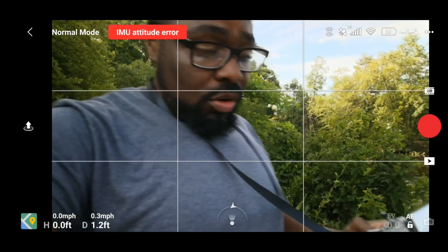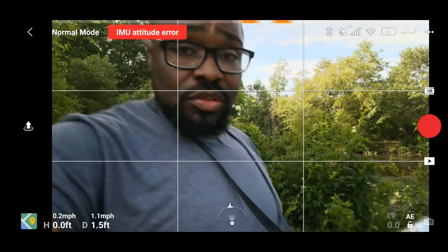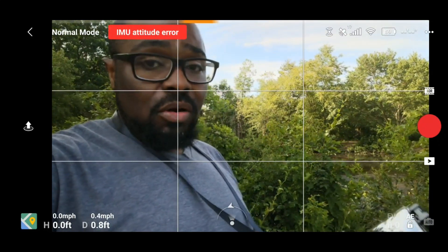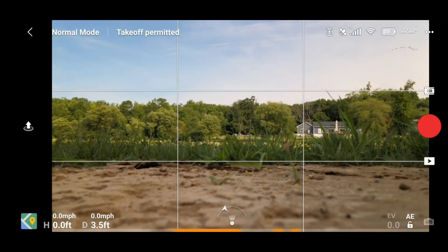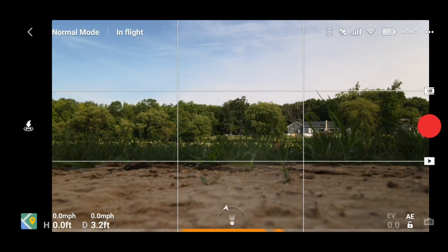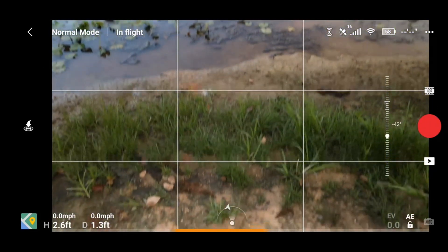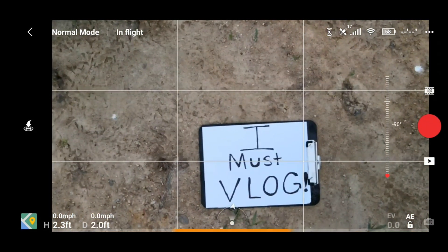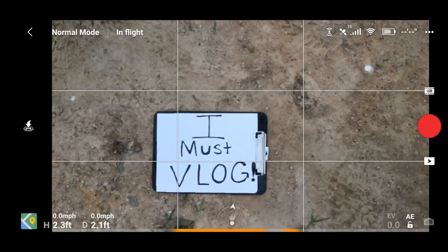We're going to start off right over the top, four feet away from the water. I'm going to put this drone right down on top of this clipboard, and when I get up in the air I'm going to pan the camera down so you can see that I actually did take off from the clipboard. The home point has been updated — please check it on the map. As you can see, I am over the clipboard — I'll line that up to make sure I'm dead center with it.